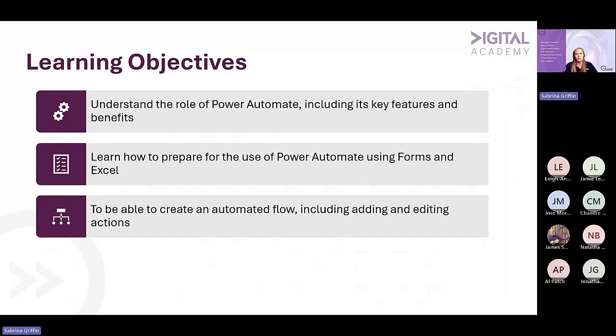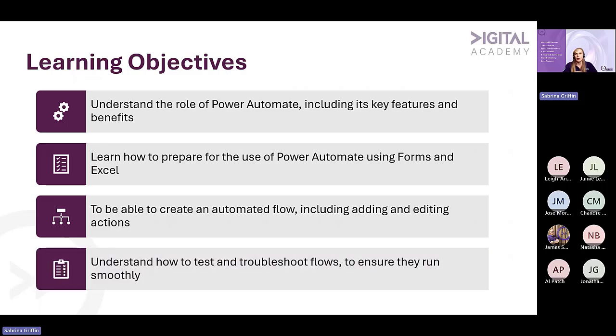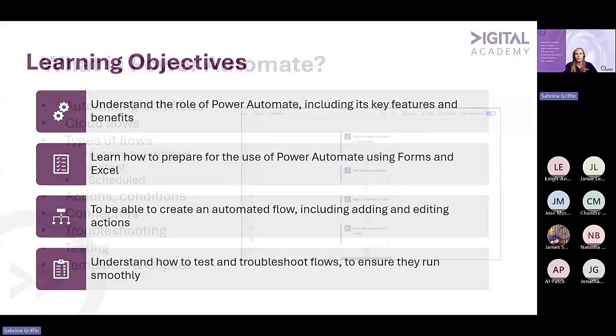But we're going to look at automated flows today, and we're going to look at adding and editing those actions within the flow. We're also going to look at one of the huge benefits of Power Automate, which is the ability to test our flows. We would never launch a flow without testing it. Trust me, you can build a flow and think it looks perfect, and then you test it and realize you've missed something out or something's gone horribly wrong. So we're always going to go through and test it, and importantly, what to do and how to troubleshoot those flows if they don't work, and how to go in and resolve them.